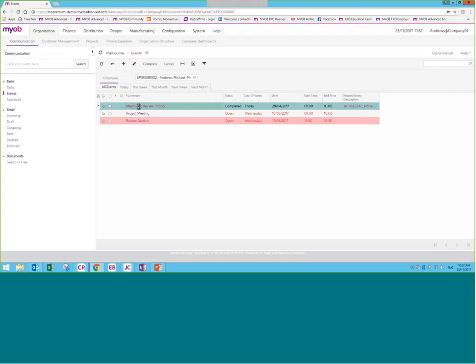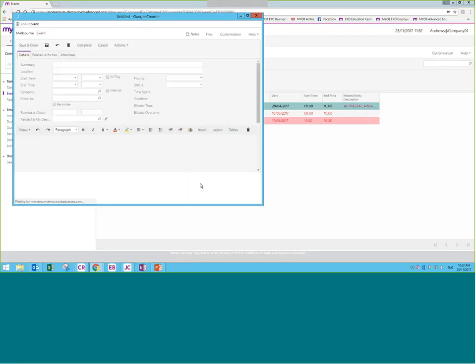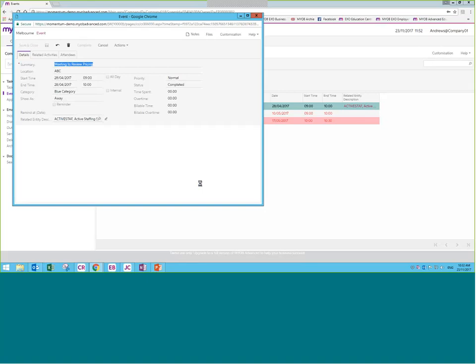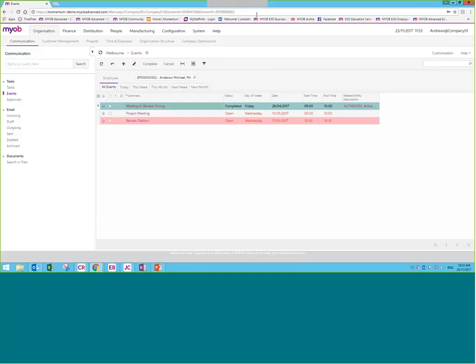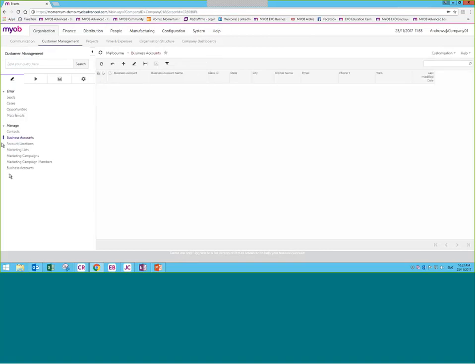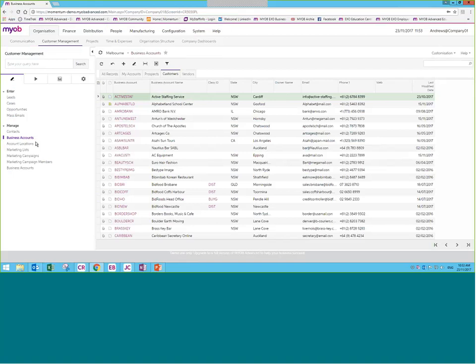All of these, including emails, can be synchronized with your email system, so particularly Microsoft Office 365 and Exchange. That can be basic synchronization, emails in and out, appointments in and out, tasks in and out, or it can be a more enhanced synchronization where emails in and out, for example, are automatically filed against the account or contact they relate to.